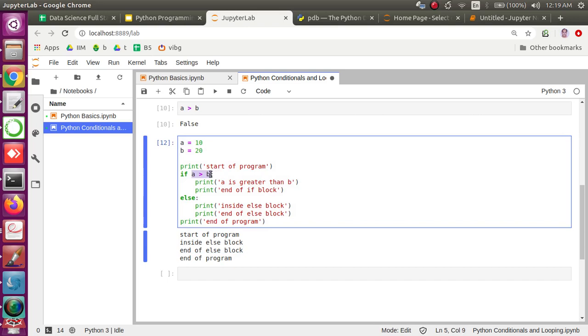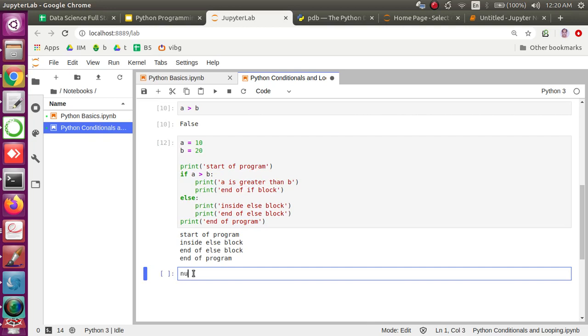If the condition is false, I come to the else block. If the condition is true, I come to the if block. So it will always come into only one of the blocks if we are using the if and else keywords. That's how we use it.